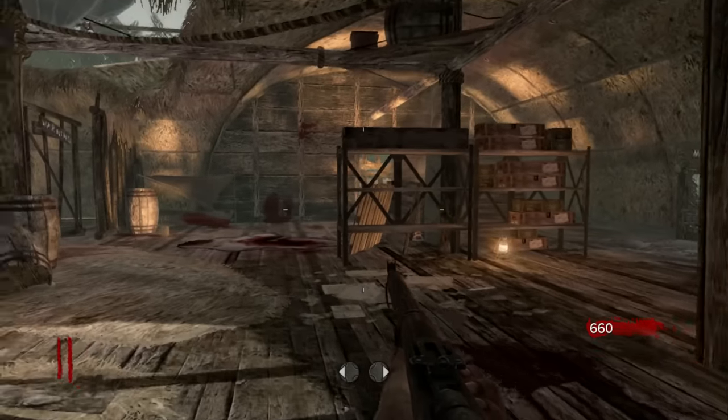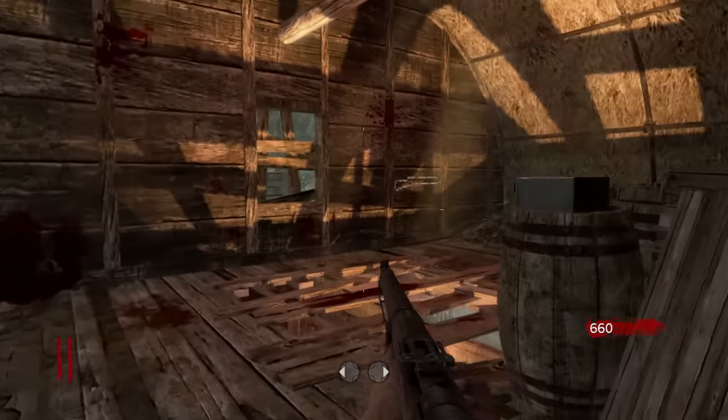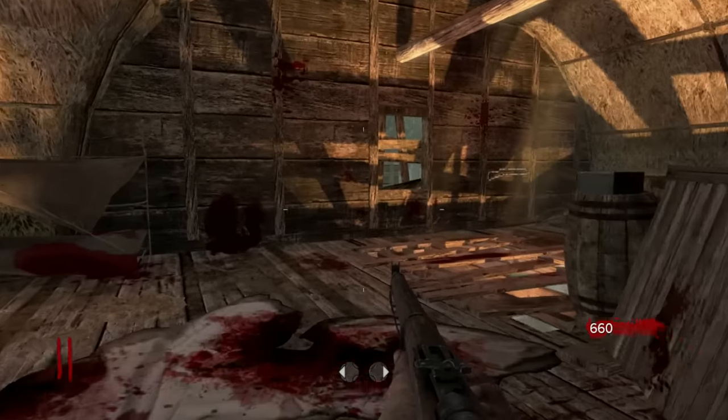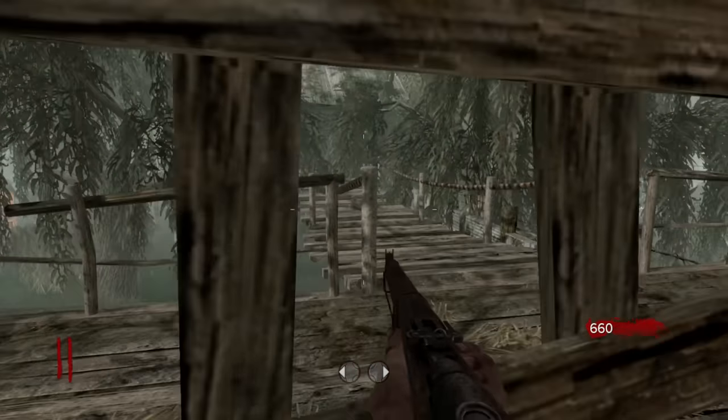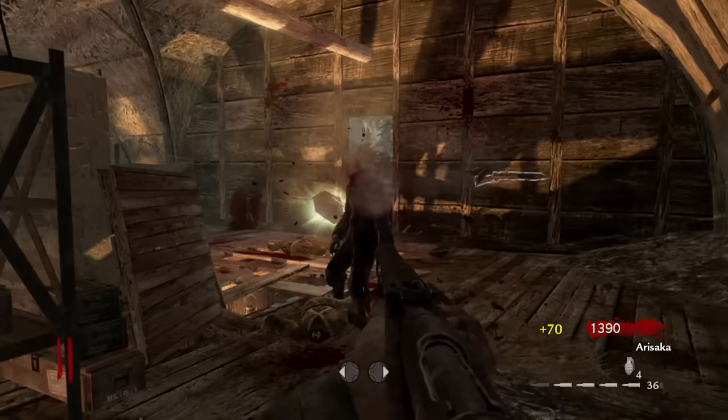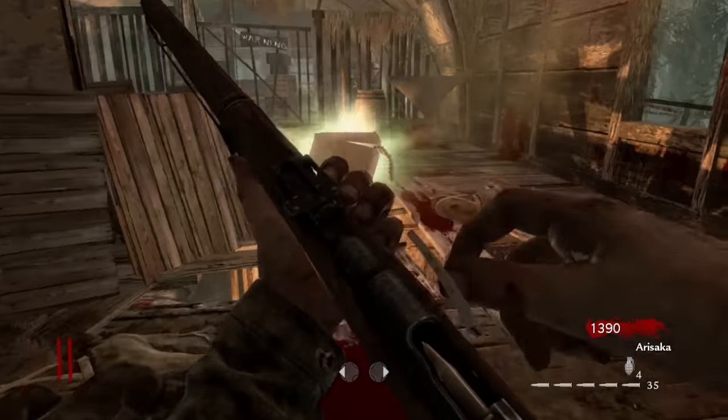So yeah, Shi No Numa, the first map to introduce Hellhounds, random perk spawn, the Flogger, the Wunderwaffe. A lot of cool stuff that came with this map. Unfortunately, a lot of people forget about how magnificent this map is. Max ammo, on round two. Let me reload. There we go.